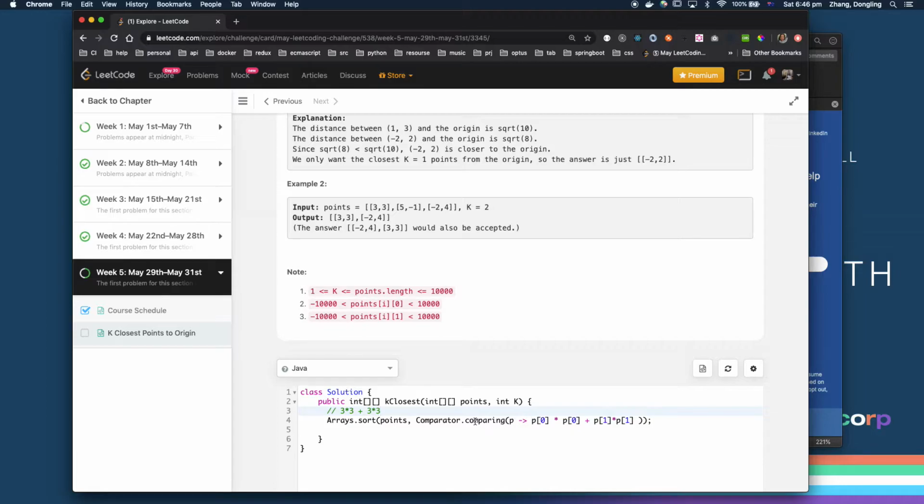This is the comparison, this is the sorting. You pass in how to sort each point when you sort this array. Once you sort it, it is ascending. Then you just copy from index 0 up to K and return.